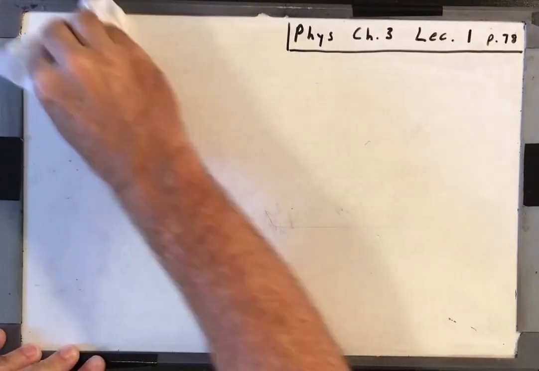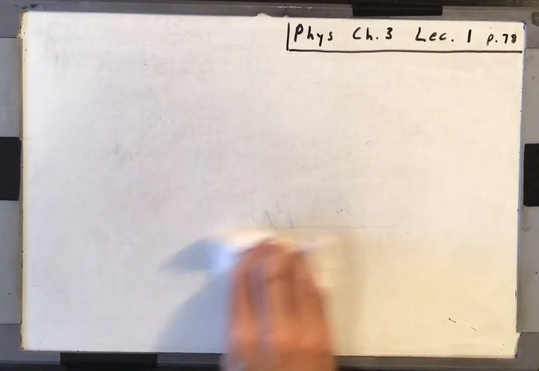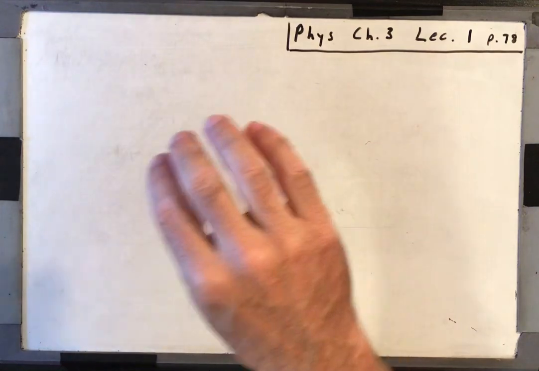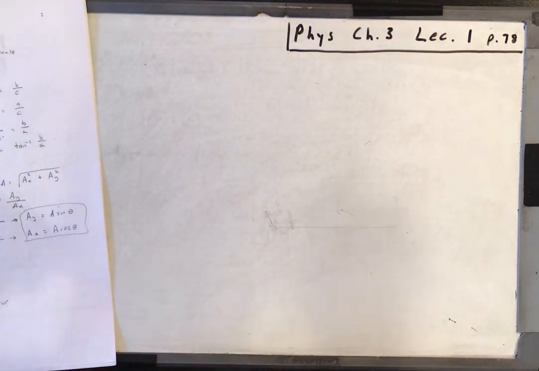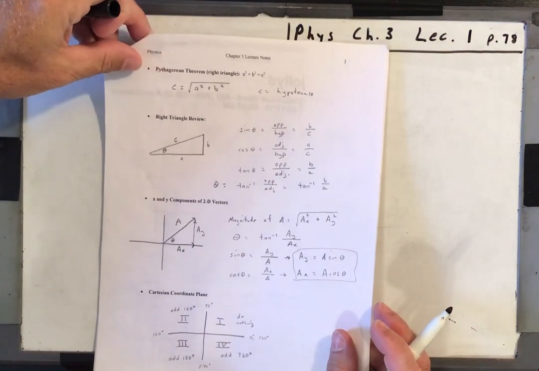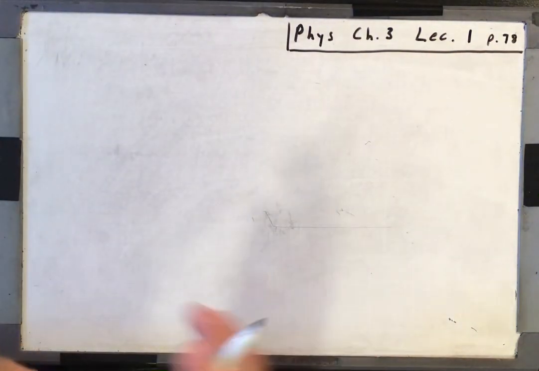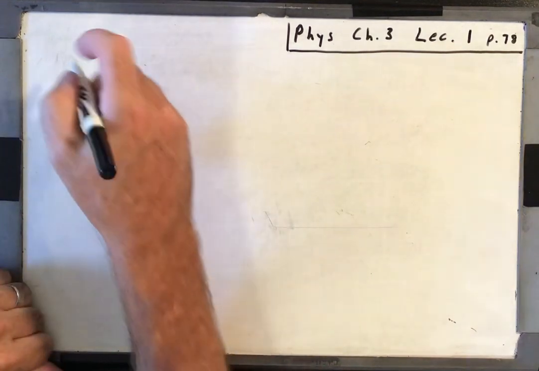Let's go ahead and turn over to page 2 of your notes. This is going to be a review of things that we did in both Algebra 2 and in Pre-Cal. Going through the notes on page 2, I left you a lot of empty space. First of all, we have the Pythagorean theorem.